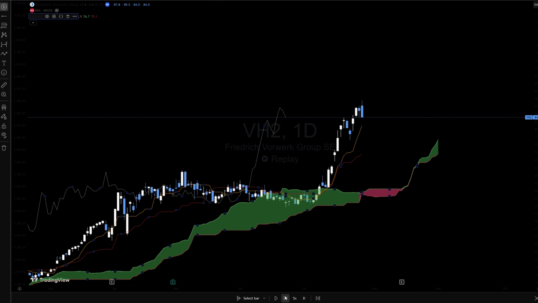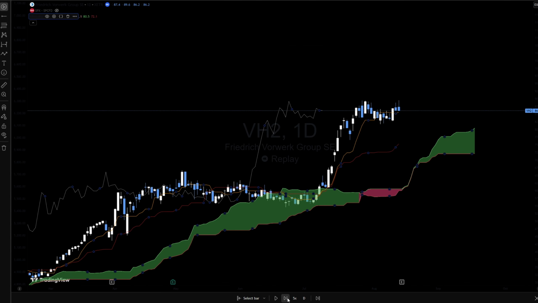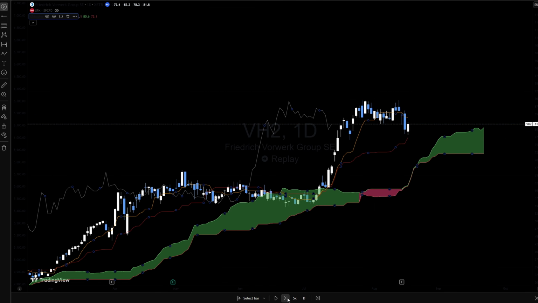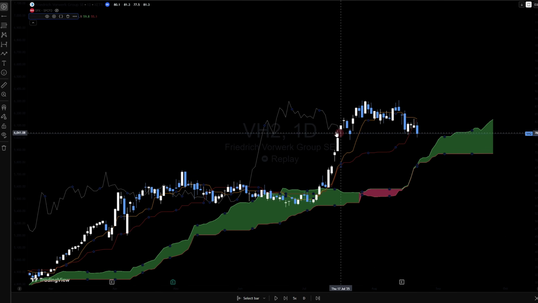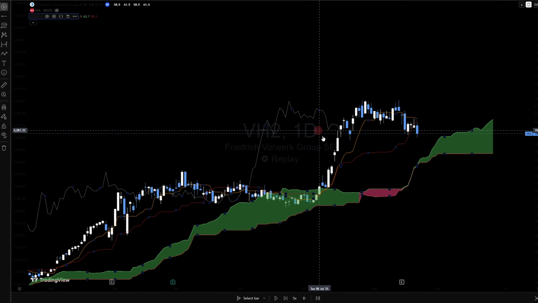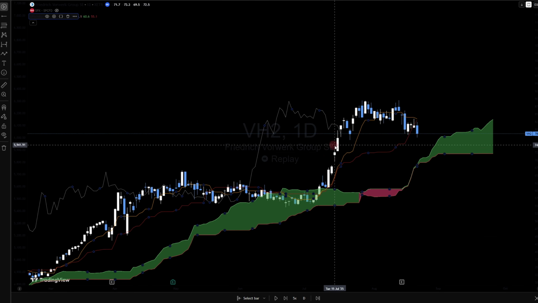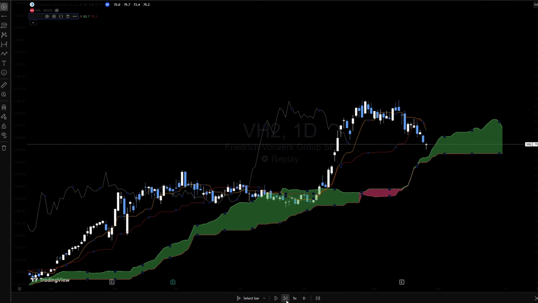If we roll this forward, the price starts to flatten, crosses back and forth across the fast moving average, comes close to touching the medium term moving average. And look what happens to the lagging line. It starts to collide with the price action. I know that this stock is now consolidating. That's my objective way of determining whether a stock is consolidating.